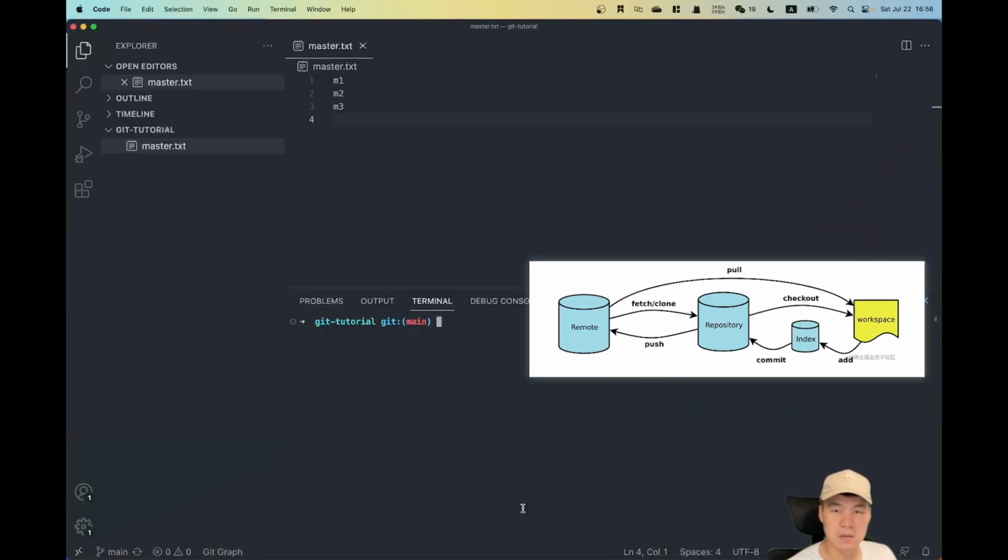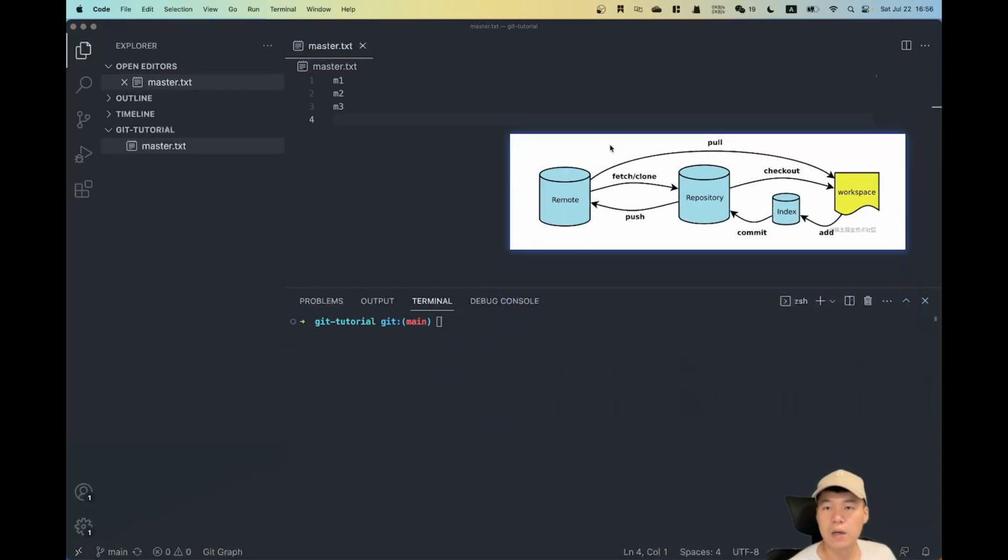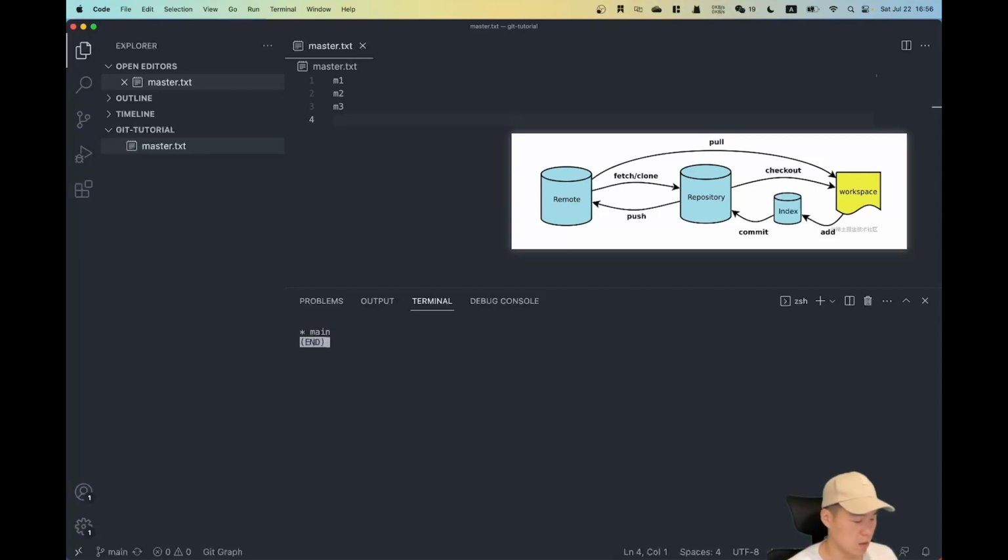Let's check our branch now. We are on the main branch. We can check all branches with git branch, which is going to show our main branch and our origin branch.